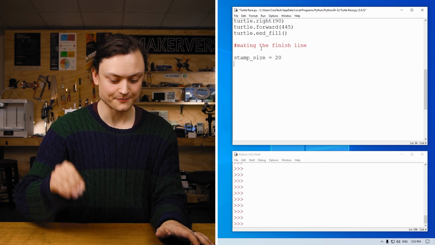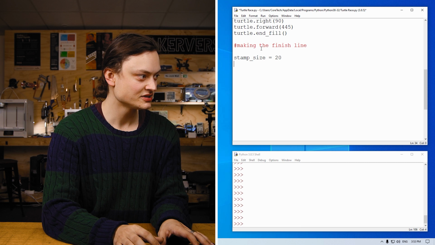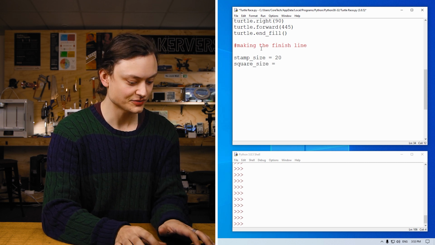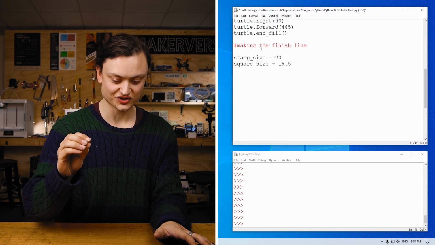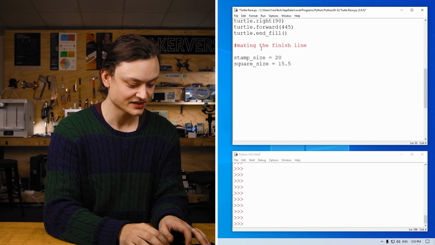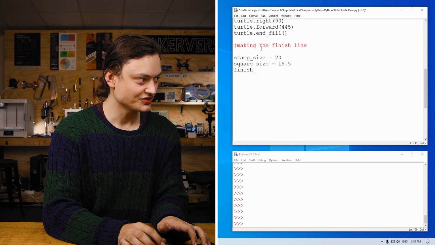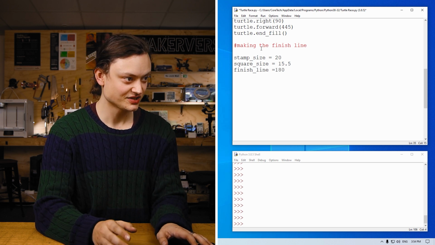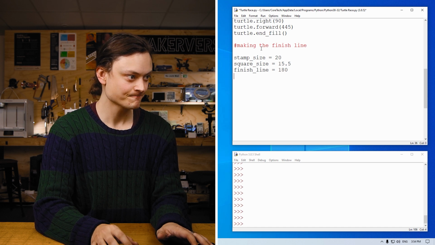So this lets you stamp effectively little spots. square_size equals 15.5. So now we're not stamping little spots, now we're stamping squares. finish_line equals 180. This is where the finish line is going to start.